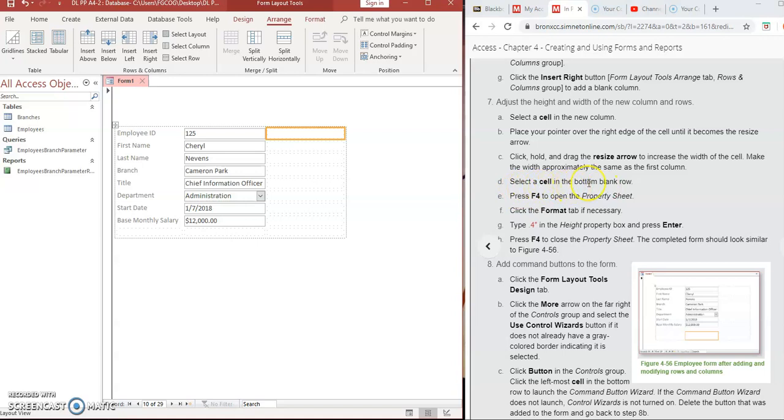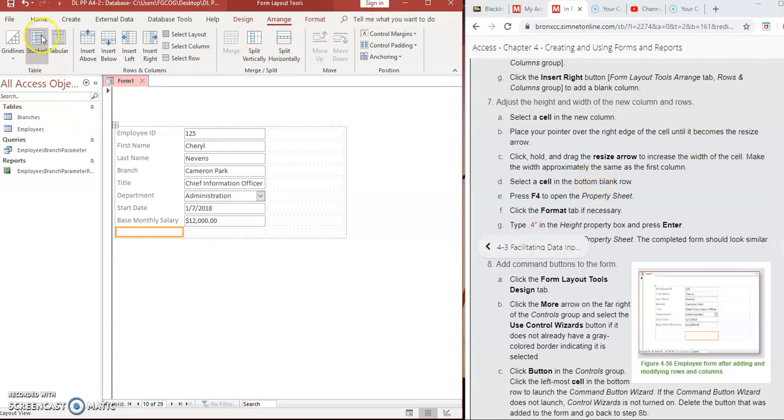Okay, select the cell in the bottom blank row. So select any cell in the bottom row, and then you could press F4 to bring up the property sheet. Okay, so select the cell in the bottom blank row, and then we're going to click on the property sheet.